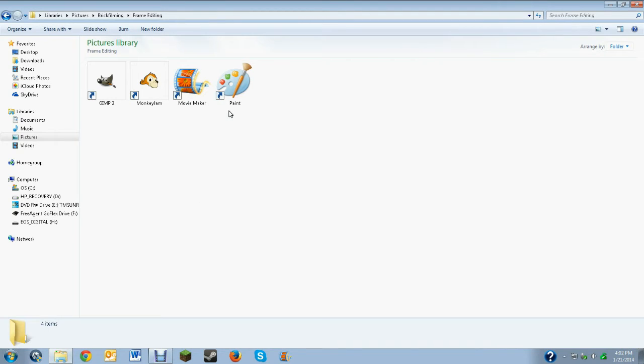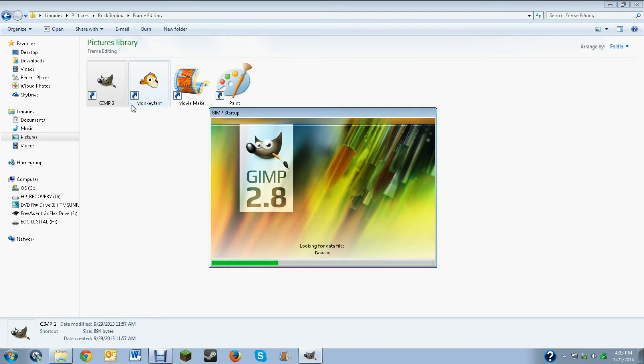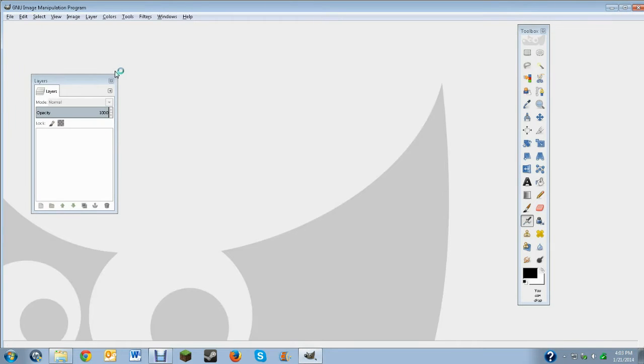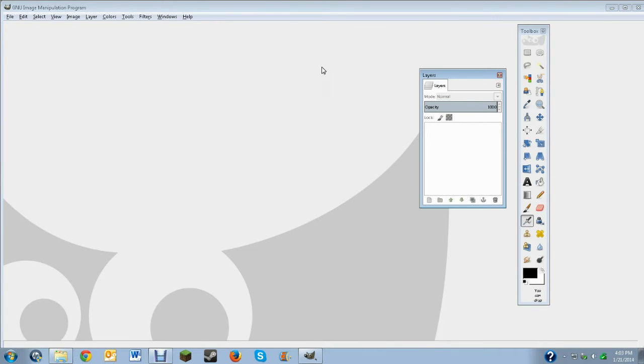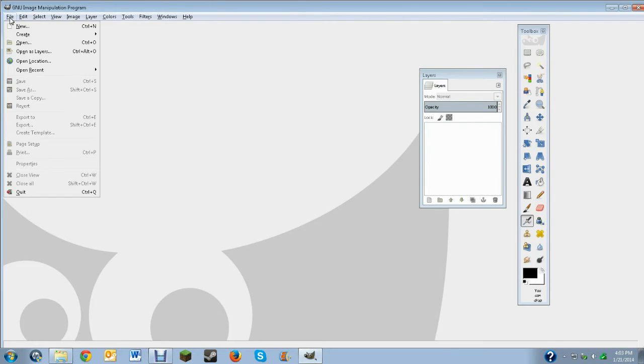Alright, Paint and Monkey Jam are somewhat self-explanatory, but I'm going to talk to you about GIMP, which is a free photo editing software. It's similar to Photoshop. Well, you'll see what it can do in a second. Essentially, everything, all your jumping and flying and all this stuff that has minifigures not supported by anything but air, you're gonna need to edit the picture for that to work. Or use, yes, invisible string, but that doesn't always work.